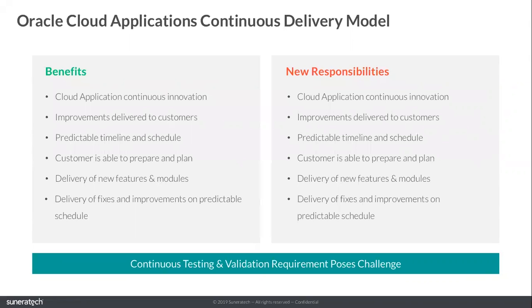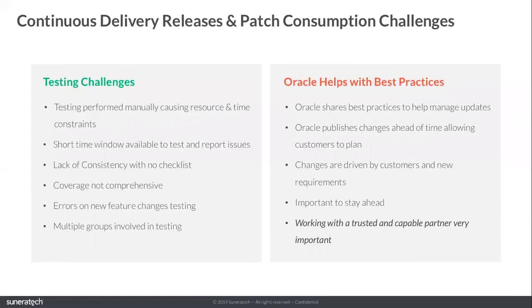Which means that you are having to continuously test and validate what you are taking as well. So that poses a challenge from a customer standpoint, right? Some of the testing-specific challenges that you would be seeing: if you have to do it manually, as Floyd has pointed out, it is very resource intensive, and the amount of time that you get is very, very short, right? After post implementation, you pretty much get 2 weeks after your test pod gets updated to do the testing, get the issues resolved, and get it to production, right?